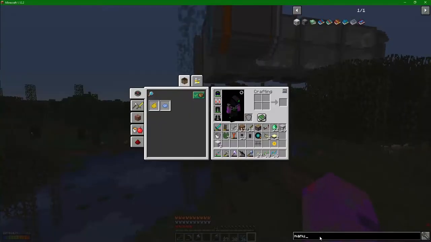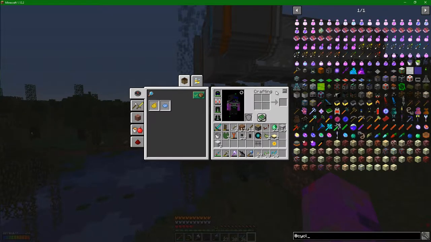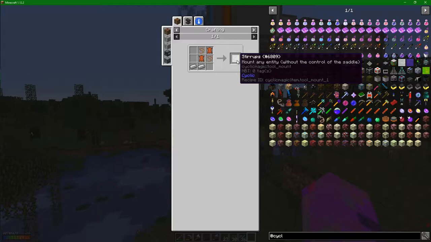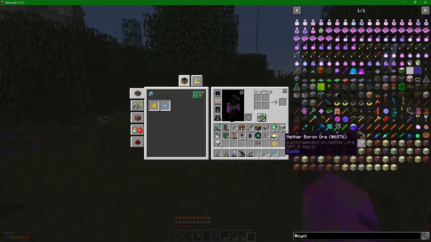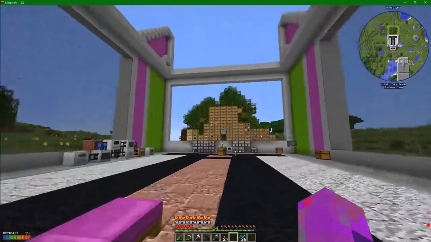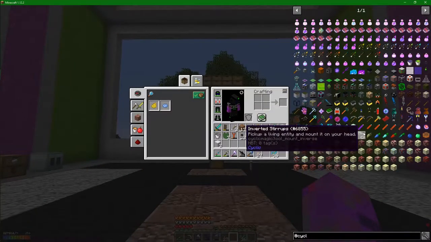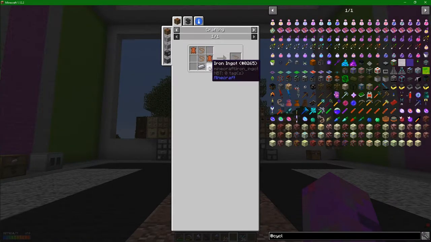I think we are. If we come over here, in the cyclic mod, we have something that's actually very good. It's a little hidden item. There we go. This stirrups mount any entity without the control of a saddle onto your head. No, wait, there was inverse stirrup somewhere. Where's the other one? I thought I'd come somewhere a little bit safer to continue looking through the inventory. They're inverted stirrups. There we go. That's what I am after. So it's 2 bits of leather, some iron.